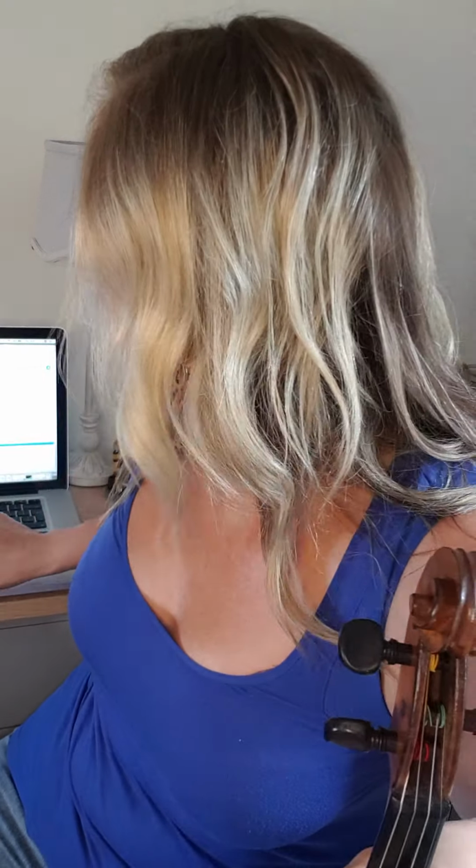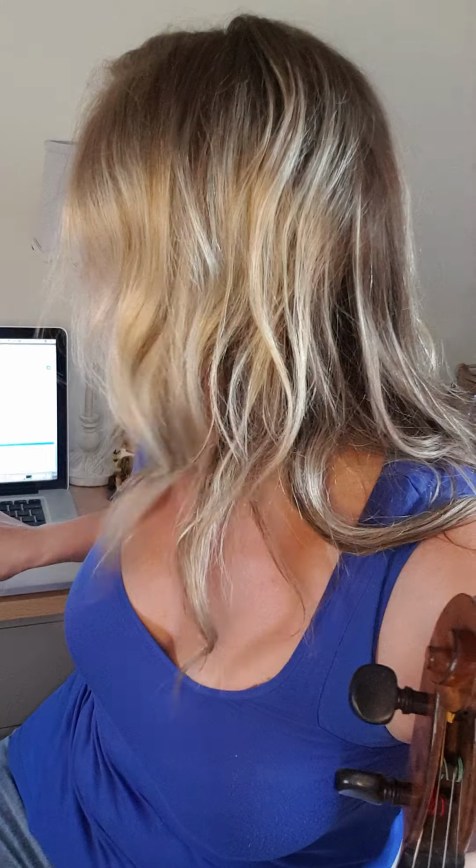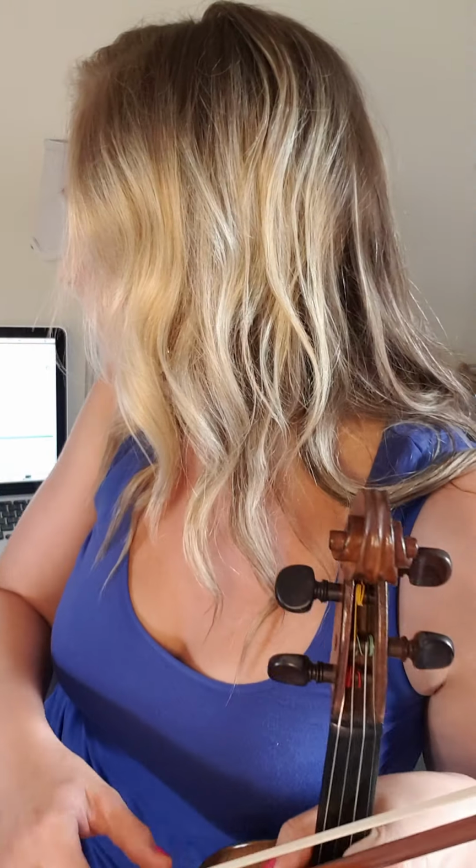Now, the next one we're going to do from the beloved Mary Poppins, Supercalifragilisticexpialidocious. So this one, instead of having four beats to bar, it's only two beats in a bar. So you'll find that it's a little bit faster pace. And remember, I talked about having that bow control down near the heel of the bow. So let's have a little go with that. This is again just a mixture of your open strings, your open D, open A, and open G with a two-bar intro.